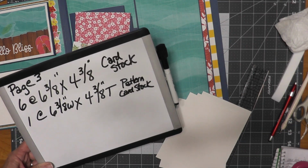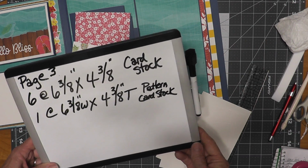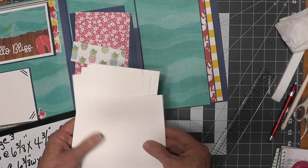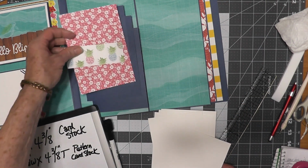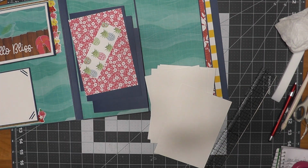For page 3, you will want to cut 6 each 6 3/8 by 4 3/8 white cardstock for photo mats, and one patterned one at 6 3/8 by 4 3/8. I'm using the pink, and then also one that's 4 3/8 wide out of a scrap that's about 1.5 inches tall for the belly band.